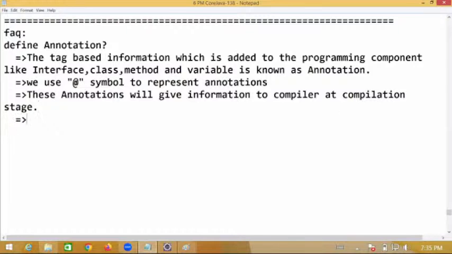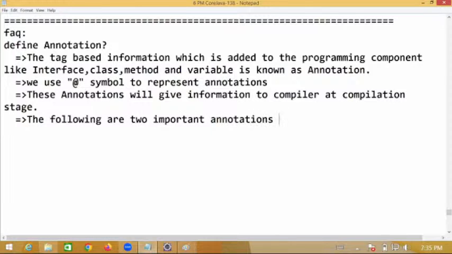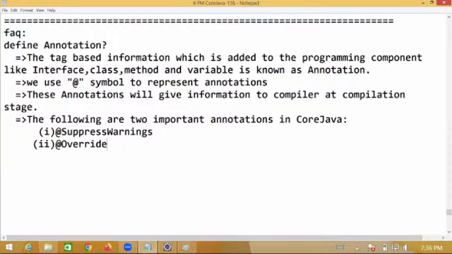The following are two important annotations in core Java. One is at the rate of suppress warnings, at the rate of override.